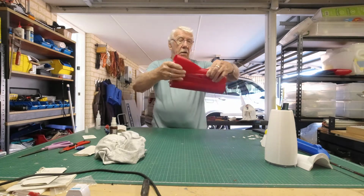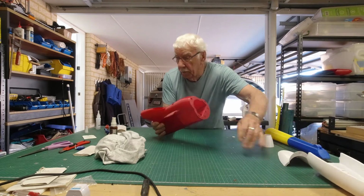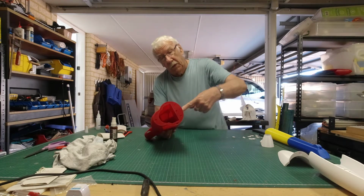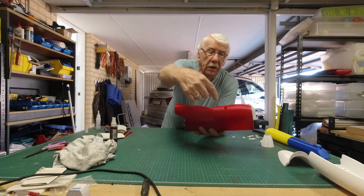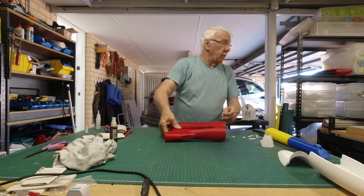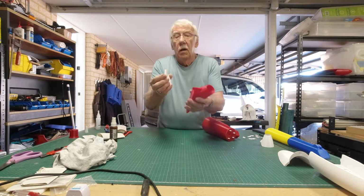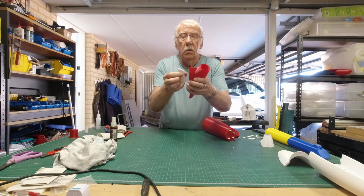We have a little block that sits in here, and I don't know if you know, but the wings on the Bixler are in two parts. They're sliding together, held together with a carbon fibre tube, and on the Bixler the screws come in from the bottom. Well, because I've got the carbon fibre tube running through the bottom section, I've made it so the screws to hold the wing in place and to hold the wing together screw down from the top, and they do work because I tried it on the other one. I really should have done this little block in red, but I didn't. I did it in white. Not that it's a problem. And that actually fits in like so, like so.